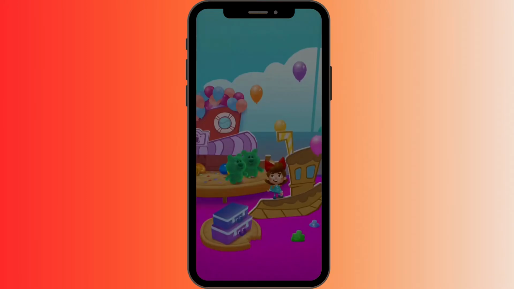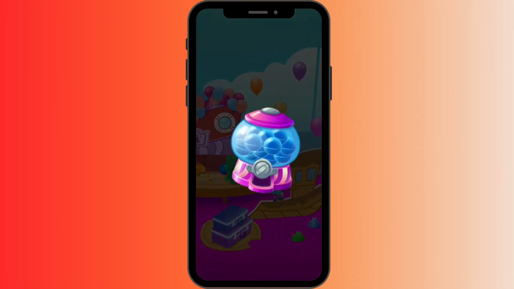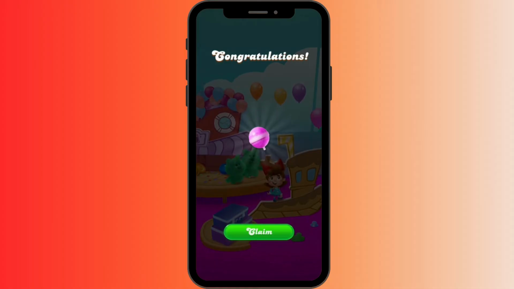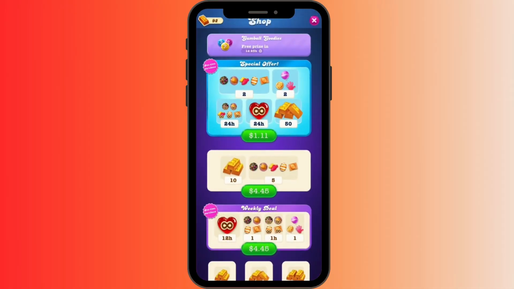You can also use combo goodies to win some gold bars by tapping on claim. You might be lucky to get a gold bar as well. Tap to open. I got a lollipop hammer, but don't worry, you can also get a gold bar in it.